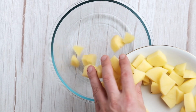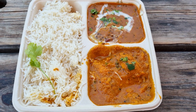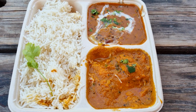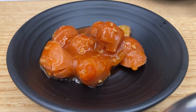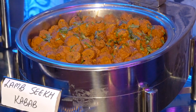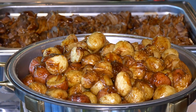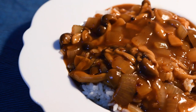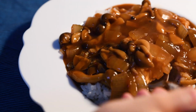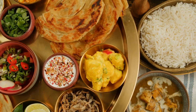Serving suggestions. A well-made potato curry deserves equally thoughtful sides and an eye-catching presentation. The right accompaniments can elevate the dish, making it the centerpiece of a memorable meal. Ideal accompaniments. Potato curry is versatile and pairs beautifully with a variety of sides. Choosing the right accompaniment can complement its flavors and textures. Here are some popular options.